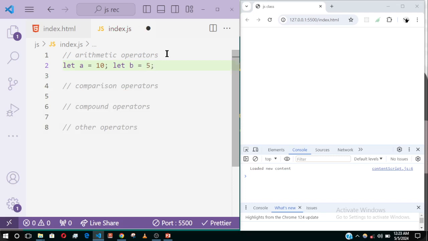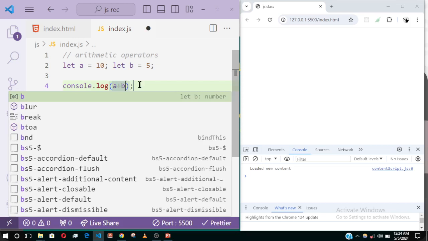Because I ended this statement with a semicolon, I can write both of them in one line. Let's write them inside a console.log, so we don't have to be saving inside a variable then to output. So if I put here a plus b, notice what it will show me.